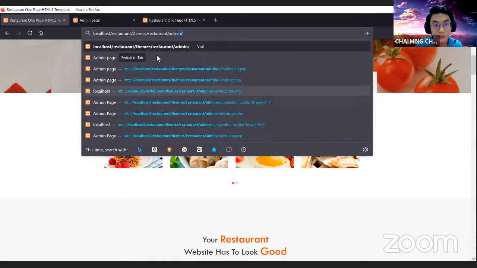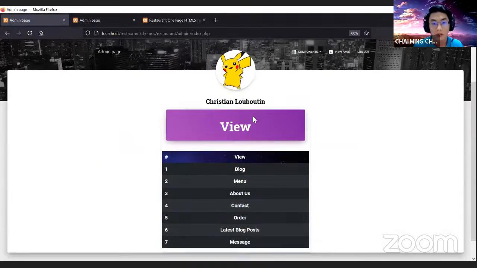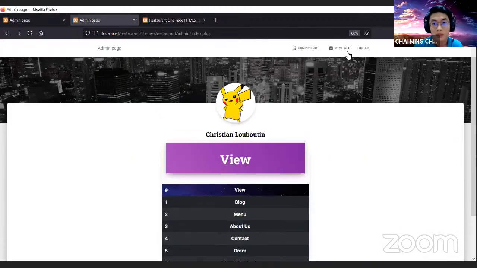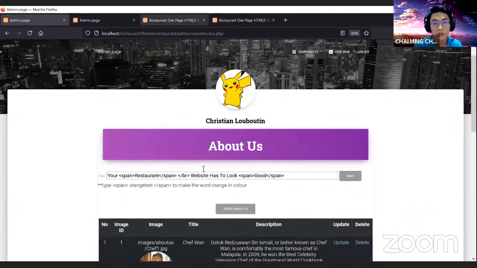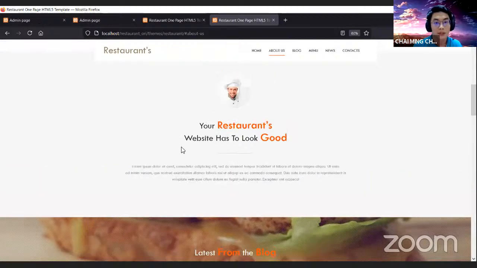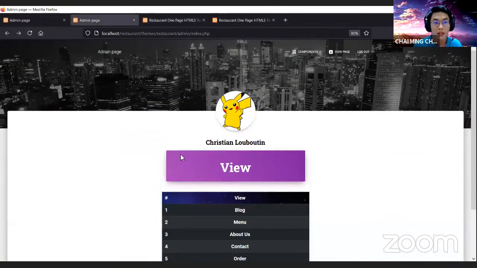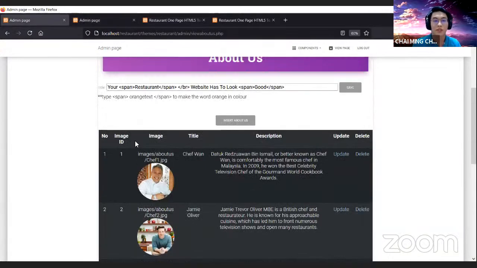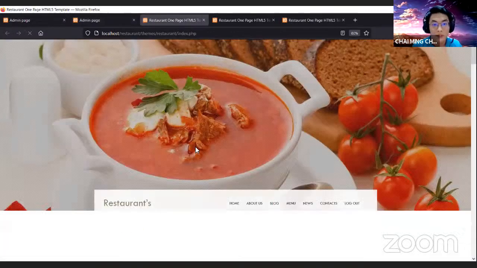Without further ado, once I log in as admin, I can access this admin index. First I'll present my part, which is the about us. It previously was shown as this, but after some changes, I changed it to inserting the chef name and description. So let me show you the page first.